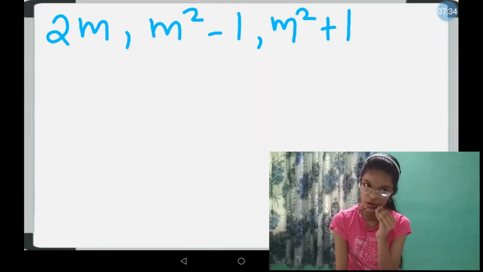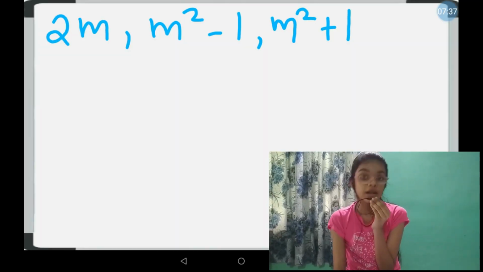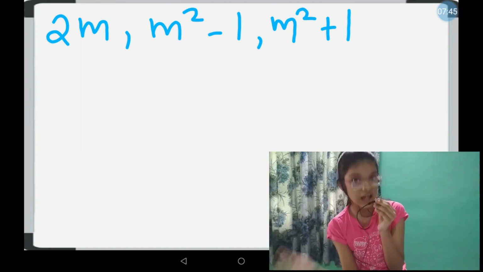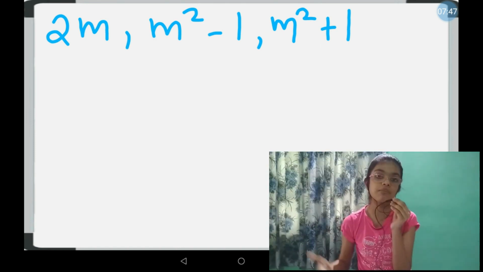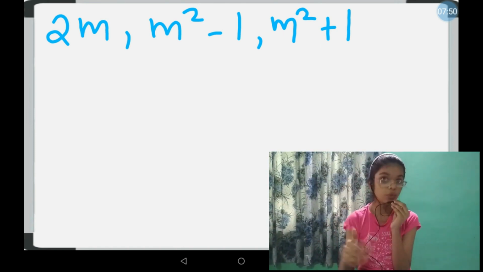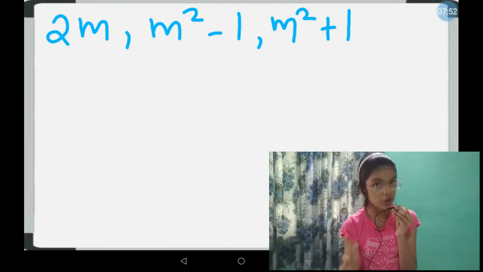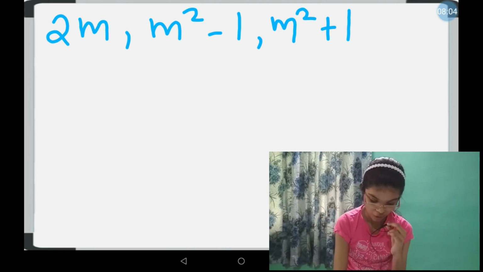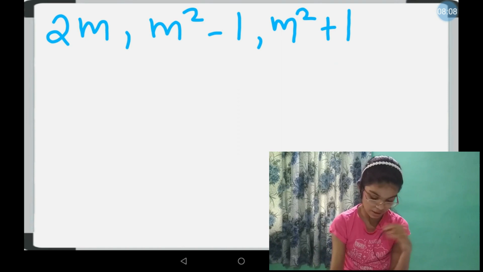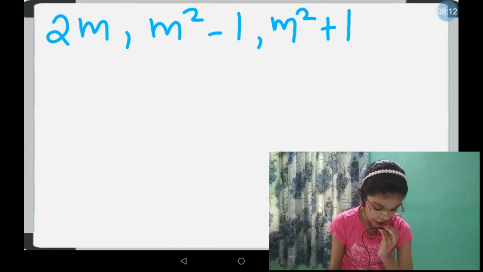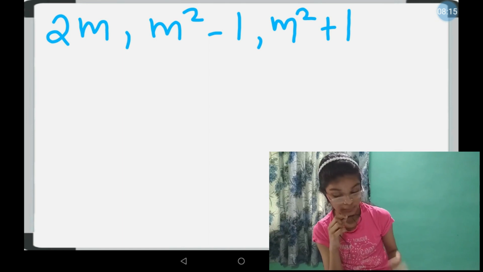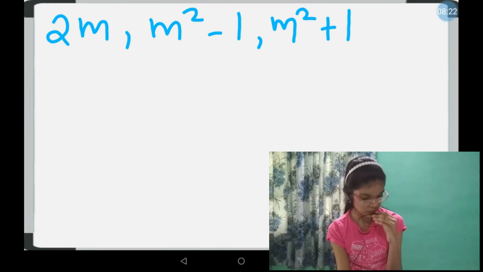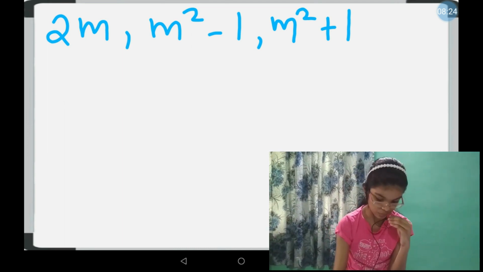Now, imagine you get a question such as, write a Pythagorean triplet if the smallest member is 8. So we know the smallest number is 8, and that's a big clue here. How do we do it? Let's just look at these representatives. That's what I'm going to call them. Which is the smallest of 2m, m squared minus 1, and m squared plus 1? Well, it's definitely not m squared plus 1, right? Yeah, we can rule that out.